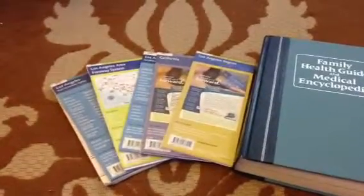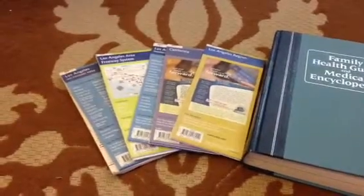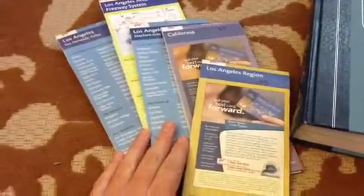What I found — actually two or three days ago — I was at the thrift store with the wife and we were walking around. I walked into the Salvation Army thrift store and they had this huge rack of maps. Now granted, these are all Los Angeles area maps, the California freeway system, San Fernando Valley, but these are all $5 a piece maps I picked up for a whopping $0.25 each. I did also buy some Las Vegas maps the previous time, I think I paid $0.50 for those each.